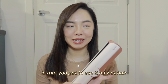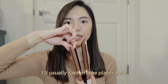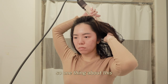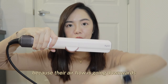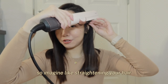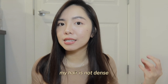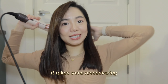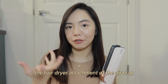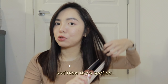The benefit of this Airstrait is that you get to use it on wet hair. After a shower, I'll usually take off the plates and lock it in position, then use this part to dry my roots. You really have to dry your roots because the airflow is going downwards. Imagine straightening your hair but the roots are still wet. It takes about two to five minutes. My hair is not dense, but the difficult part is actually the back of my head — it takes some maneuvering. I think the airflow is stronger than the hair dryer attachment of the Airwrap, and because the airflow comes in a straight direction, you can easily hold it horizontally and blow dry a section.